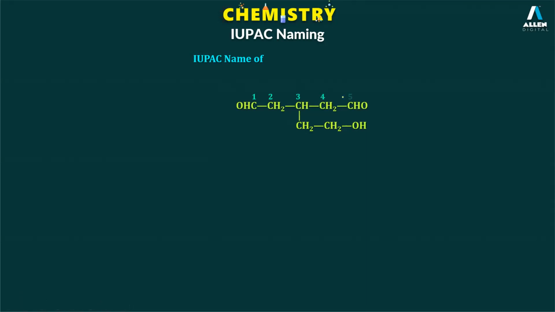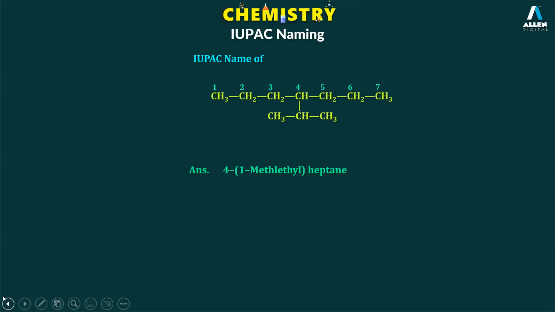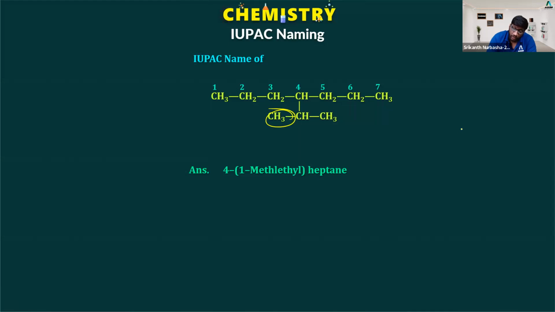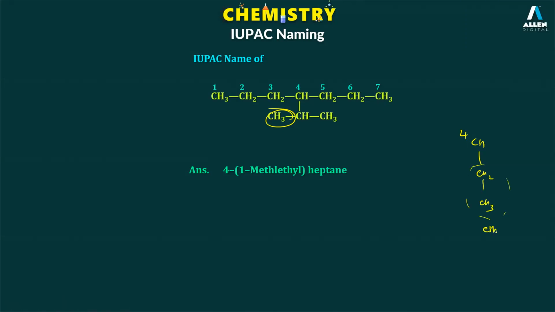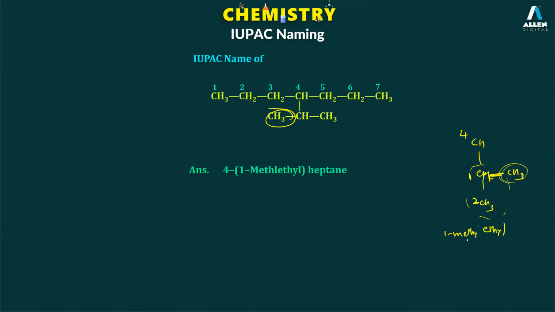Name this compound. Sir, yes, please. Sir, the previous question, could you explain how you got 1-methylethyl? So you forget about this. Now this is a fourth carbon, which is CH. To that, if I have CH2, CH3, what do you call this as? That is said to be ethyl. Ethyl, yes, sir. Now I have replaced one of the hydrogen and written CH3. So this is first number, second number. On the first position, you have methyl, and it is nothing but ethyl. Yes or no? Yes, sir. Okay, 1-methylethyl. Thank you.